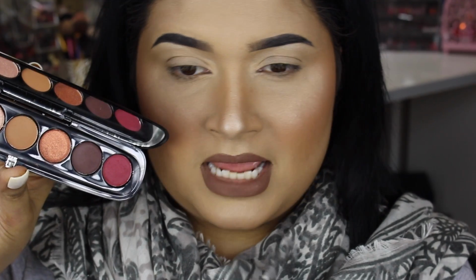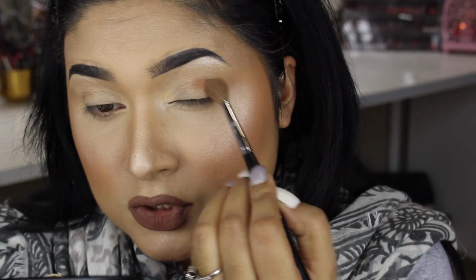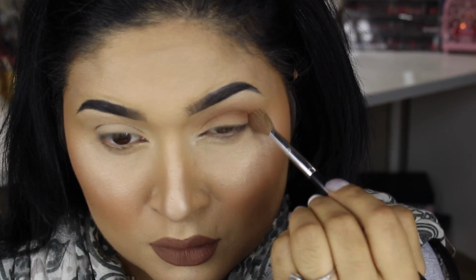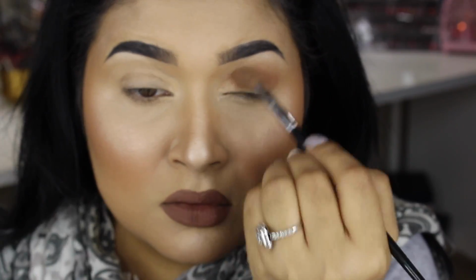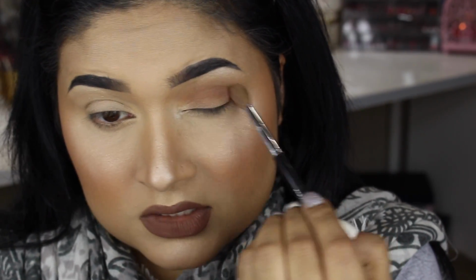I'm gonna go ahead and take this matte shade right here, which is perfect for the transition color. I'm gonna tap off the excess and just apply that into my crease. That was just one touch of the color. I'm still blending, you guys. So that just tells me the pigment is definitely there.